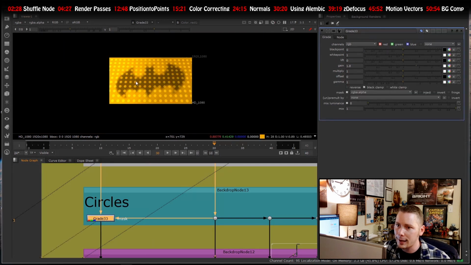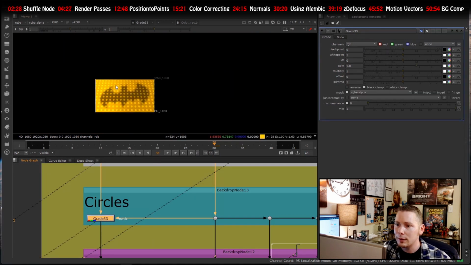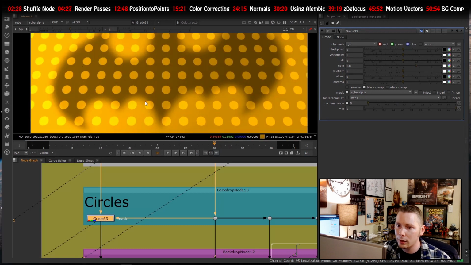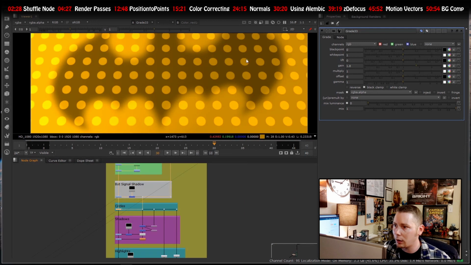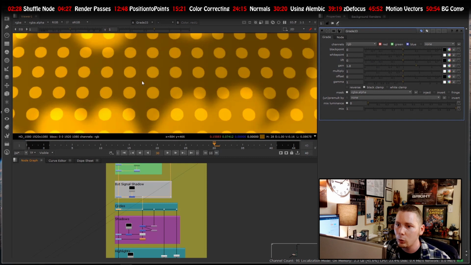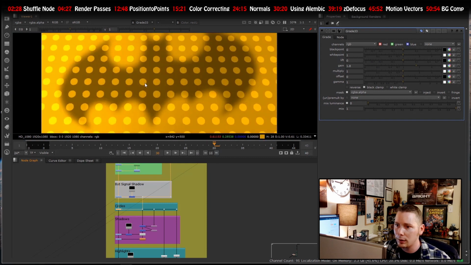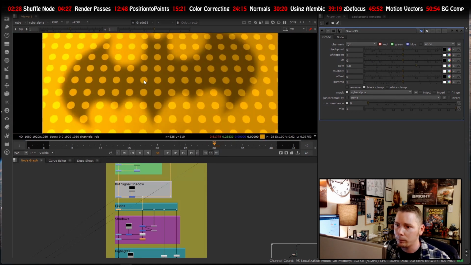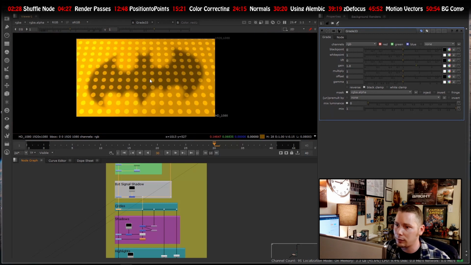This color correct is adding the dots itself, and basically the reason I did this is because in the shadows I don't want highlights happening in the shadows, but I still want the color itself of the circles to be in there. And that's something you should know as a VFX artist working realistically with shadows. Basically it's tuning out the highlights and a little bit of the midtones, but it's not making everything necessarily flat black or something like that.